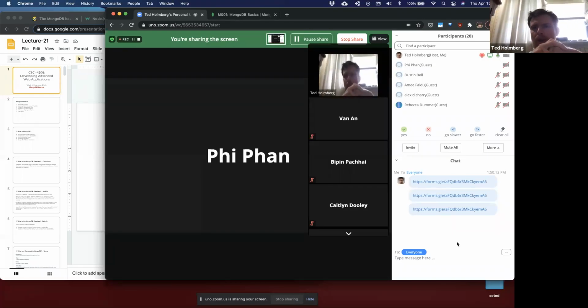Let's sum up where we're at. We have about a month left in lecture, and so far we've been able to really cover the front end in depth. We've been able to cover the back end server in depth. We've done a lot of work inside of the browser environment. We've done a decent amount of work now with a web server using Node as our runtime environment, using Express as our web framework so we can scaffold out our web applications.